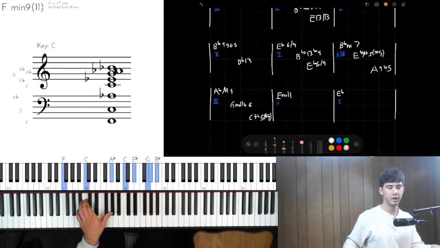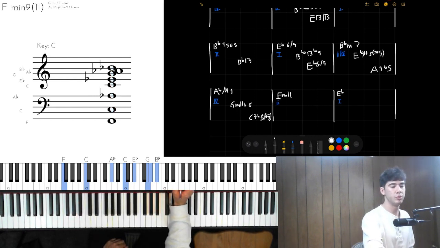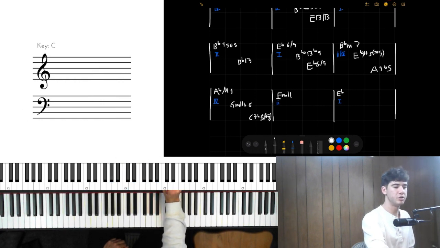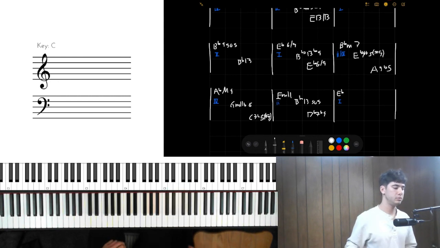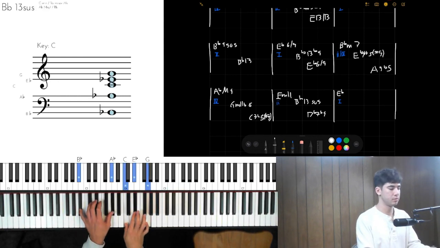Alright, now our goal is to get to the E flat chord, which is our tonic. We're going to do a simple 5-1, but use 2 separate voicings of that 5. The first is B flat 13 sus, and a B flat 7 flat 9. B flat 13 sus, B flat minor 7, 9, 11, and 13, but these two also serve as the suspending notes, so we have sus 2 and sus 4.